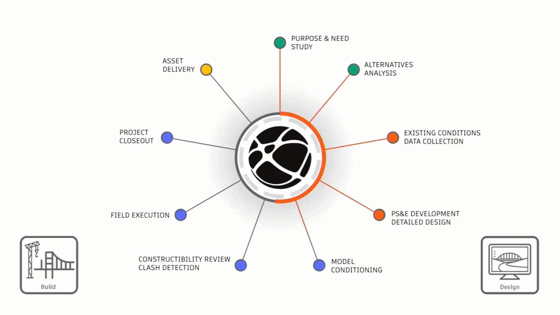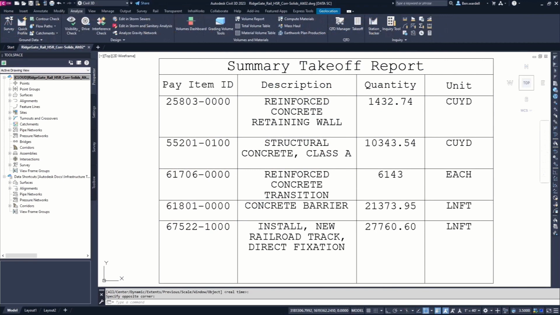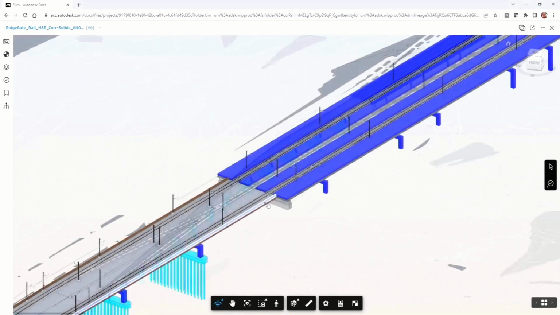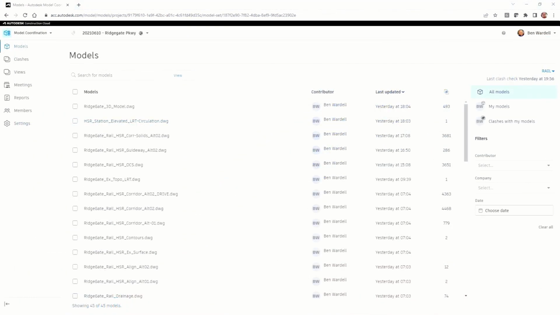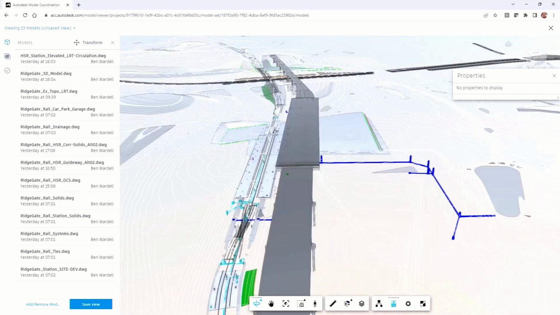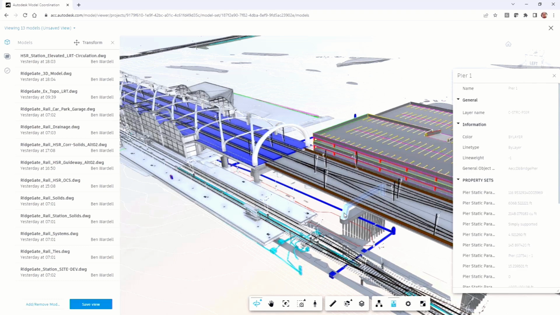The next steps are where the designer and the contractors coordinate prior to construction. So here the designer is adding metadata to the model that helps to quantify the materials and the costs. This same data that was available in Civil 3D is also available to view under the properties in the Autodesk viewer. And you can utilize the model coordination module to view all of these disciplines in one aggregated view with the same property set information that was created in Civil 3D and Revit.